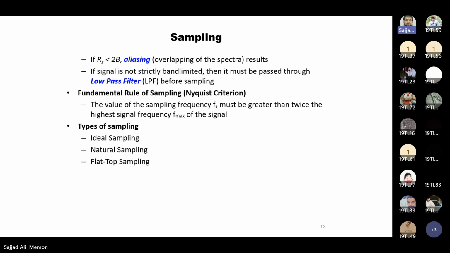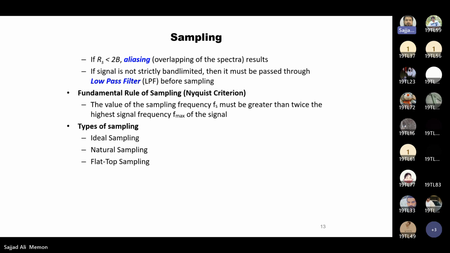It means that if you have any doubt that the signal may have information in frequencies other than the restricted frequency range, like an input signal from a human vocal cord, which is supposed to be up to 4 kilohertz. But if you're not sure that it may have some components after 4 kilohertz, maybe 4.1, 4.2, you should use a low pass filter and limit the input source up to 4 kilohertz, if you have any doubt that the signal is not strictly band limited.